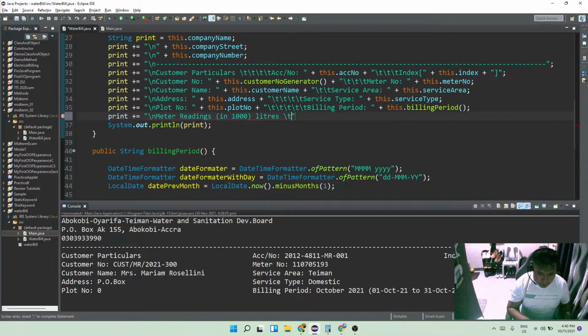We have also slash t, another tab for consumption details, right? And also, it could be cubic meter, and slash t for the amount.